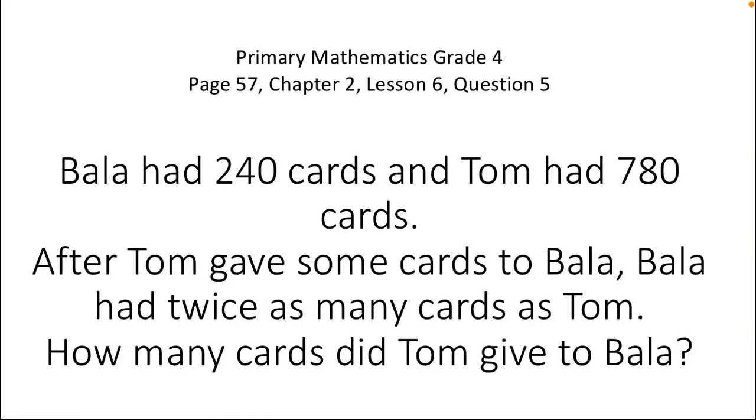This is Primary Mathematics Grade 4, page 57, chapter number 2, lesson 6, question number 5. Let's read the question. Bala had 240 cards and Tom had 780 cards. After Tom gave some cards to Bala, Bala had twice as many cards as Tom. How many cards did Tom give to Bala?